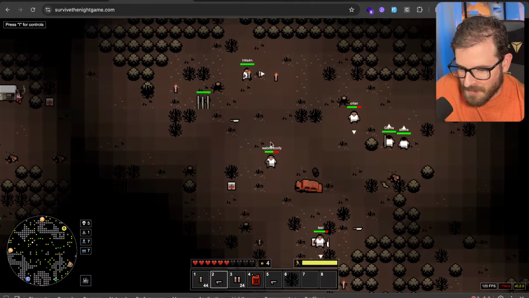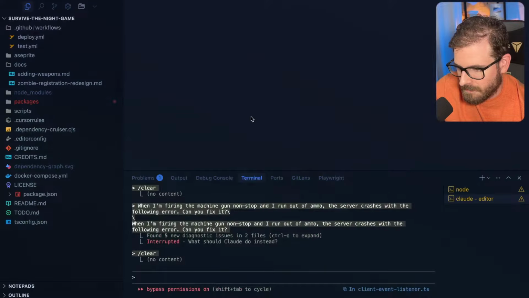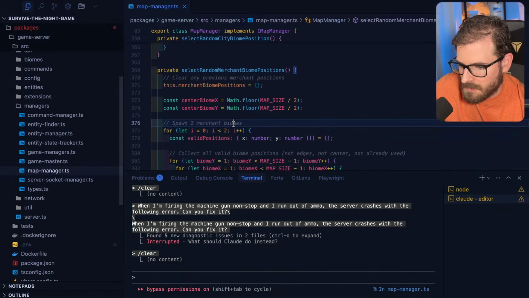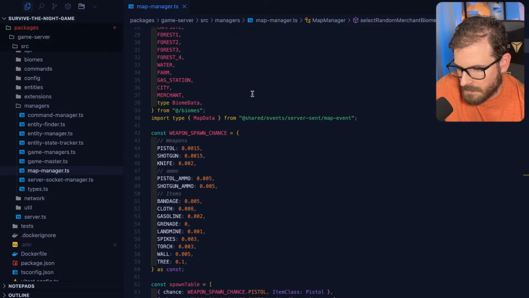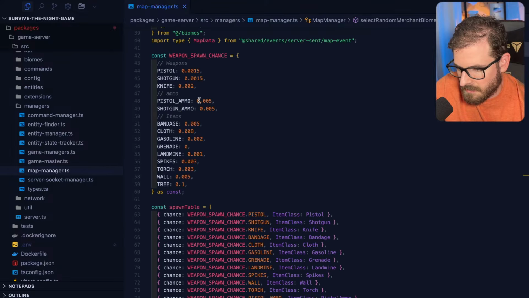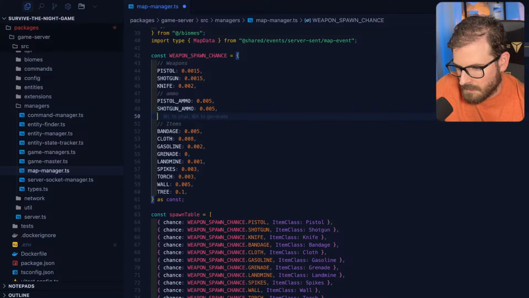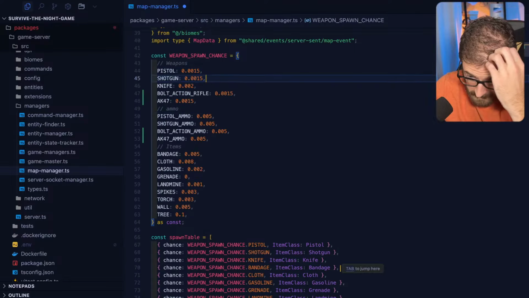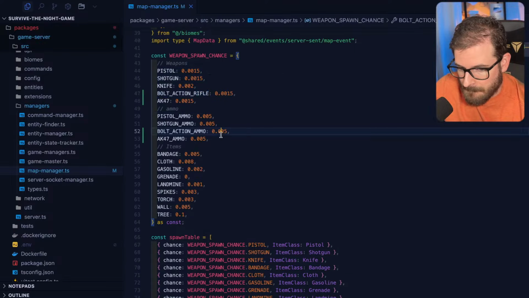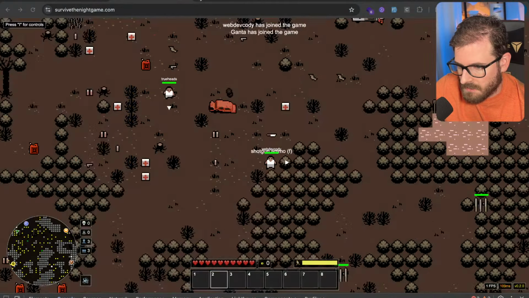Good job, squad. All right, let me go back to map manager. I think there is weapon spawn chance. Let me see if this works.